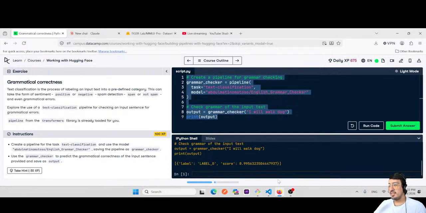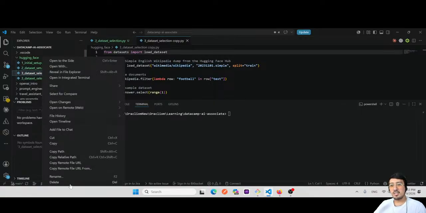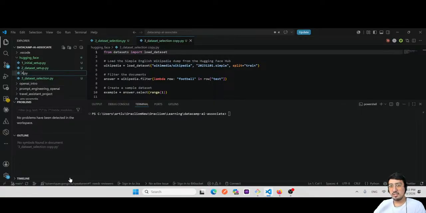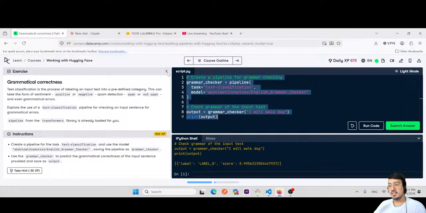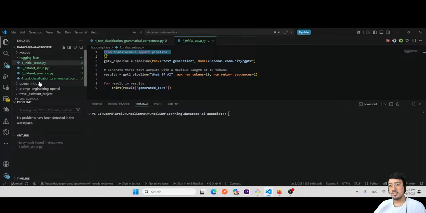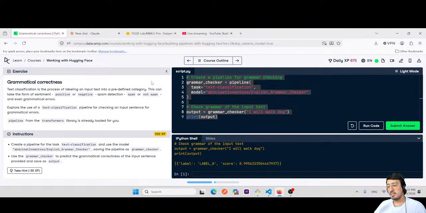So you know what, I'm gonna create another file here for text classification grammatical correctness, and this is gonna come from the pipeline.